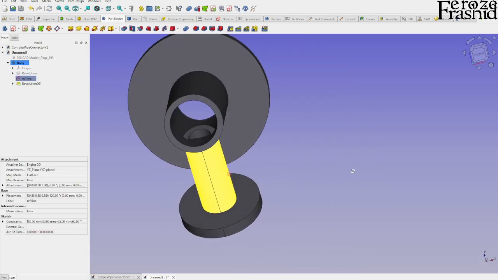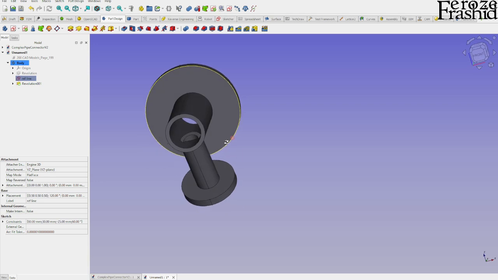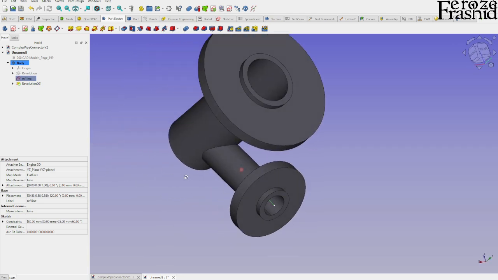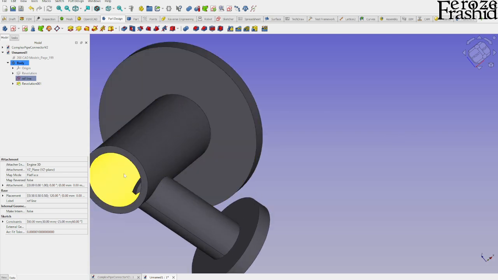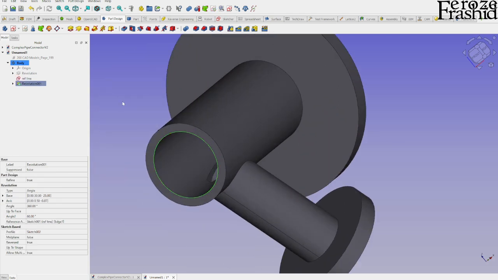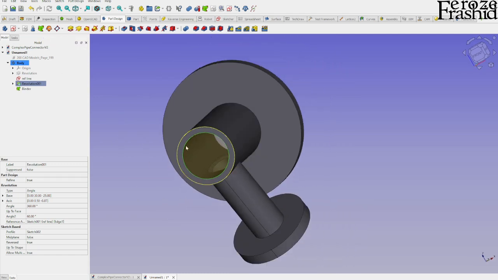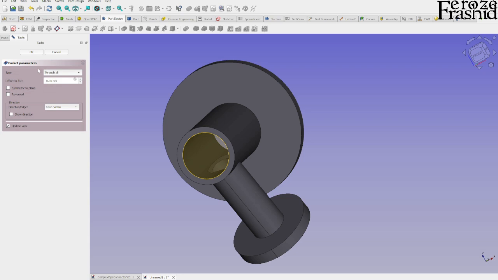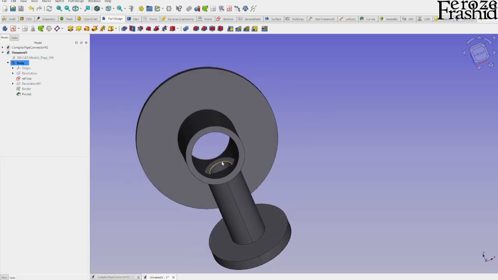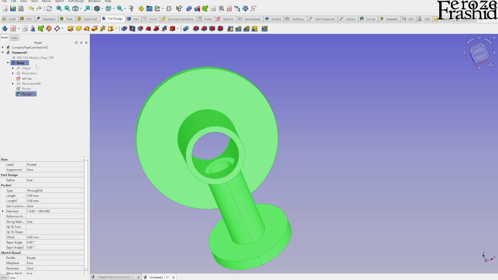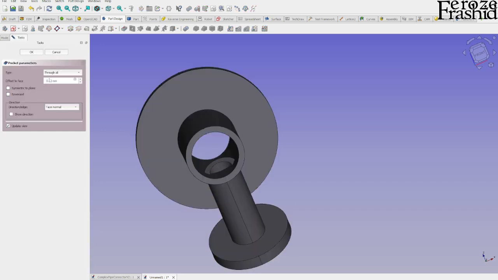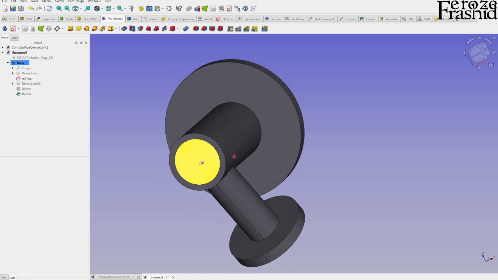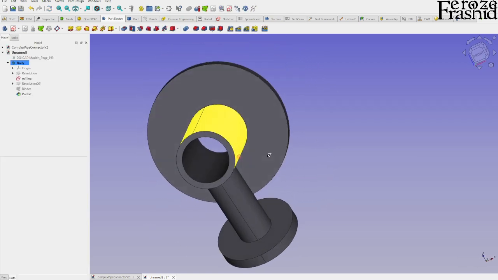Now we got that, but look at how this created a problem. We'll have to take care of that, and that would be our last step. Hopefully I won't forget. Maybe I can do it right now. I can take this inside circle and make a sub-object shape binder. Then I can take this binder and make a pocket through all. That didn't do it. I thought, maybe I have to reverse it? Yes, there, a very clean object.